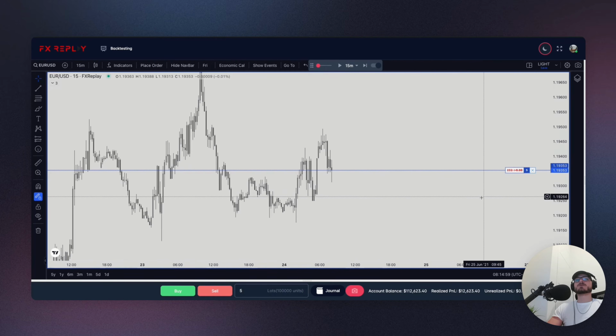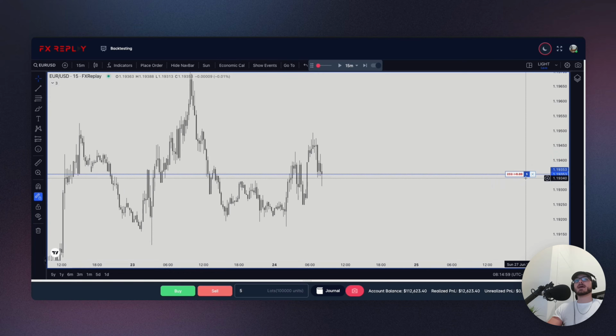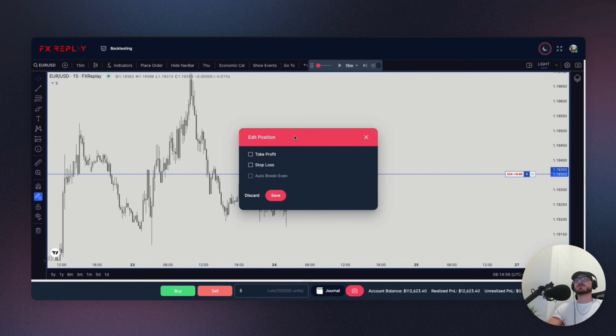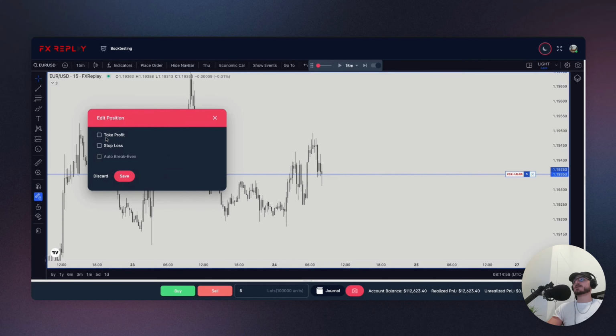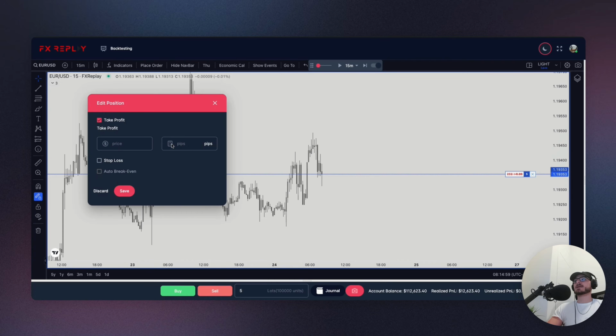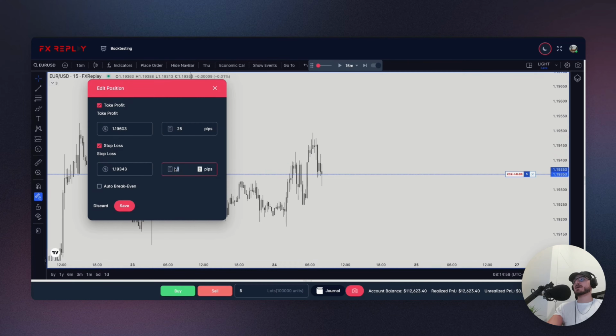Now, if you want to update the position by adding a take profit or a stop loss, all you have to do is just click right here and boom, you get this pop-up right here. Okay, so now that you get this pop-up, we can set the take profit. And so we can set it in either pips or price. So say, for example, we want to go on like a, I don't know, maybe a 25 pip take profit. And let's go a 10 pip stop loss. We can have that, or you can put them in via the price, whatever one your heart desires.